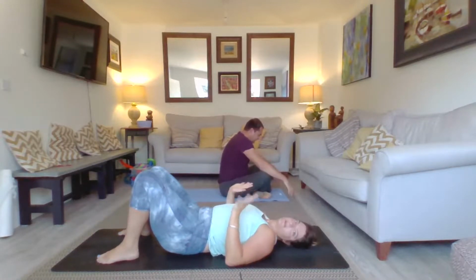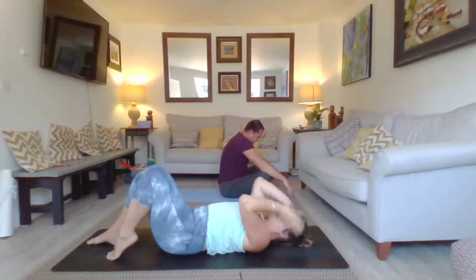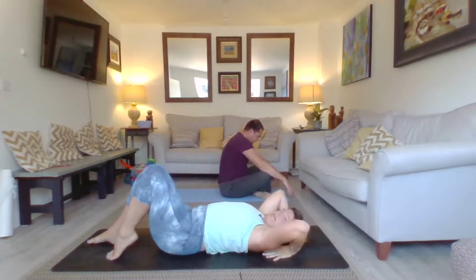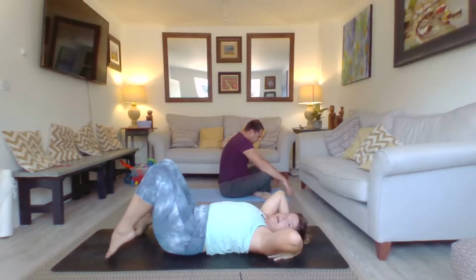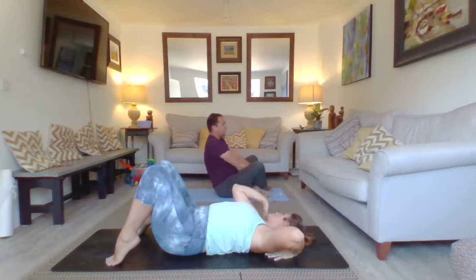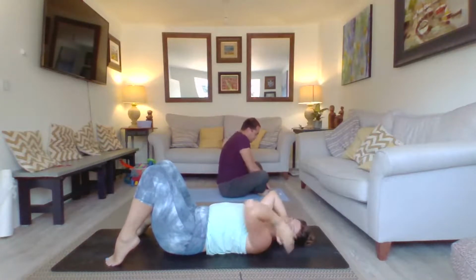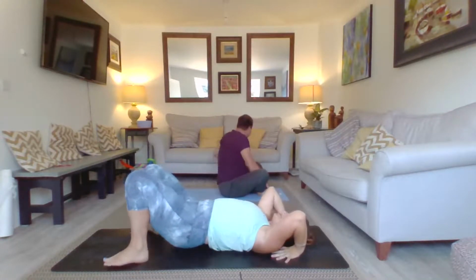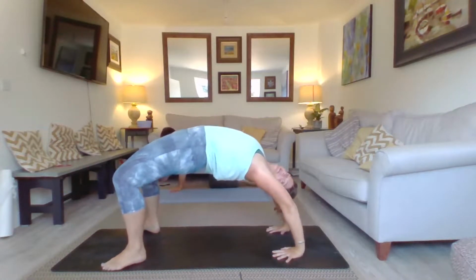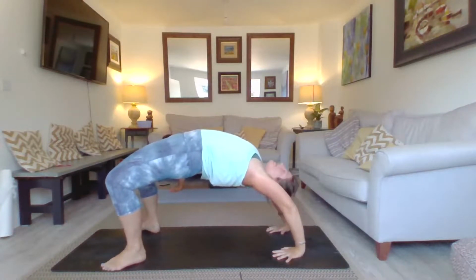If you do go into wheel, hands next to your head. You have to have, unfortunately, a bit of flexibility in your wrists. I go in on my toes, my knees go crazy because I don't have the strength to push it up completely. But once you're up, you can just adjust. So just push it up into wheel, bring your feet in. And once you're in, you can hold it.